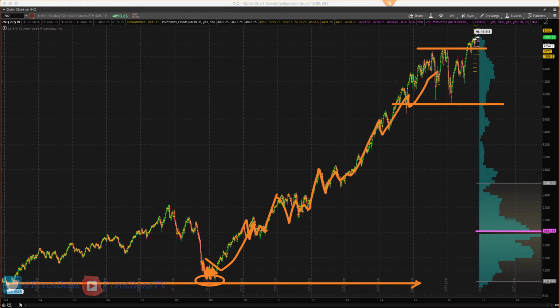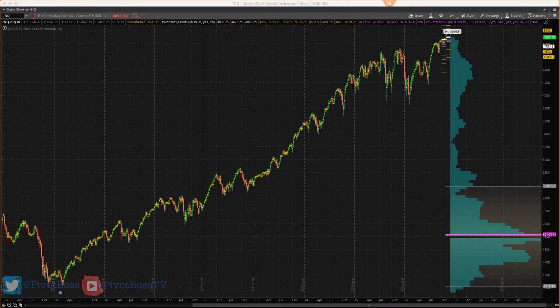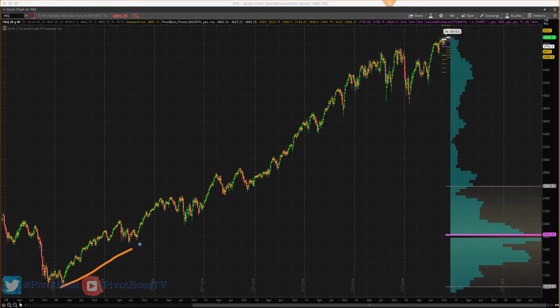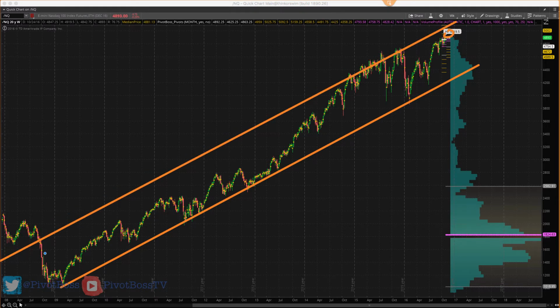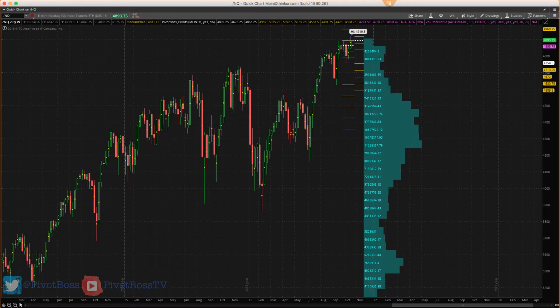Now look at it. It's got a big old range up here. We've had a bullish slope since 09. I mean, that's pretty steep. Very clear range. Guess I can draw it a little better. And right now we're at the top end of this range, kind of a cycle high, if you will. We're moving up like that. So at some point we may come back down. Here's the HVN, so we're kind of trading like this. So somewhere in this zone, 4,400 is the area to watch on a quick rotation lower if it were to come down.